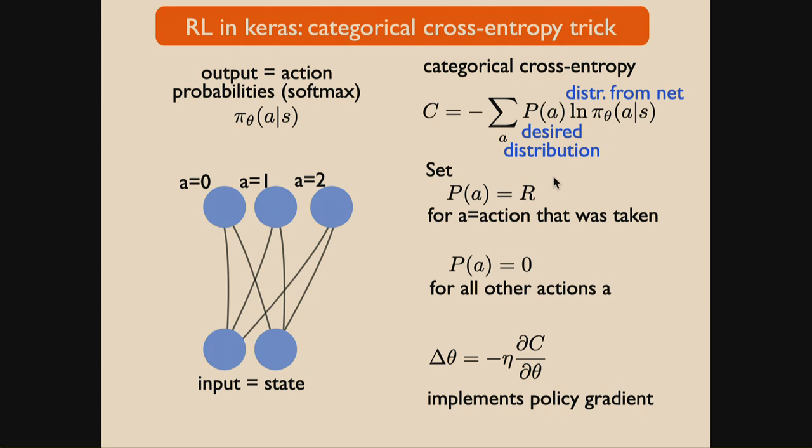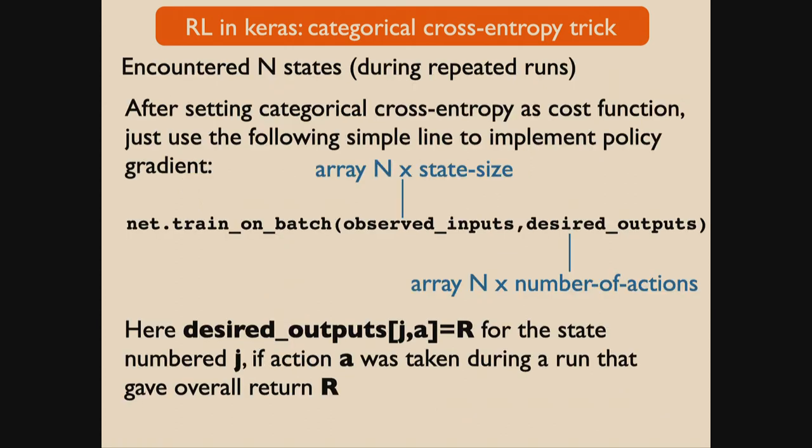So you can say, I take all the time steps of all the trajectories that I'm currently considering. So these can be many. I put them in one giant batch. And in this batch, there will always be pairs of states and actions. And the state is, so to speak, the input and the action, or rather this P of A, probability distribution that has an R in the right spot, will be the desired output of the neural network. And then it becomes like a supervised learning problem. A large set of states and a large set of desired probability distributions constructed in this way. And you take this gradient of the cost function. So that works. I put it as an example to make it really clear here.